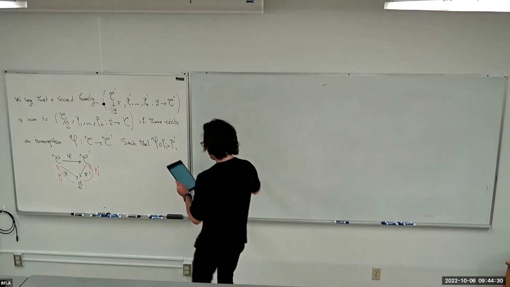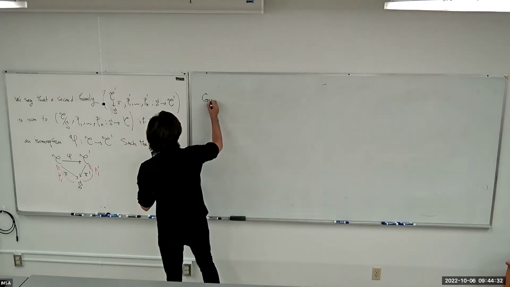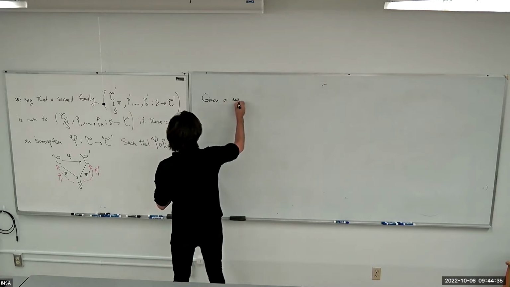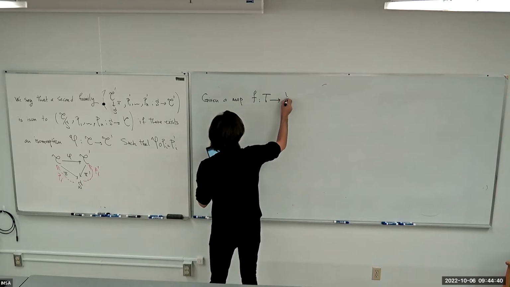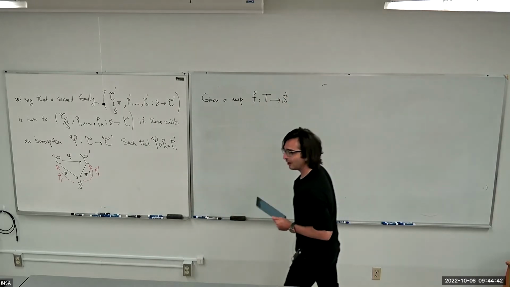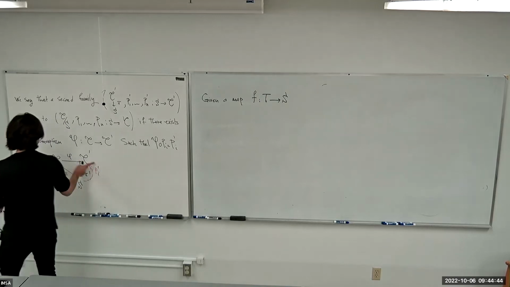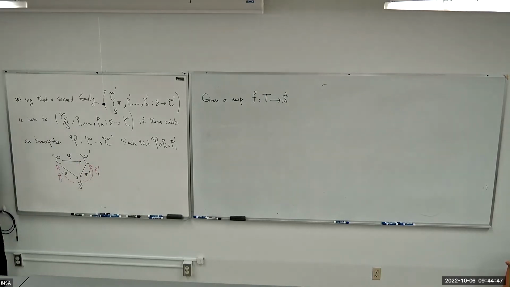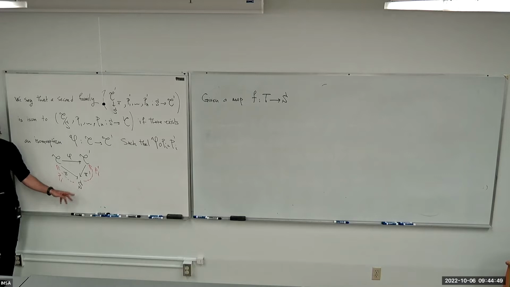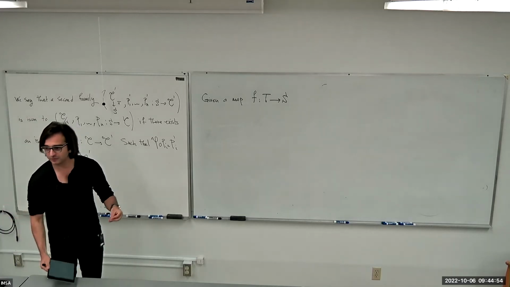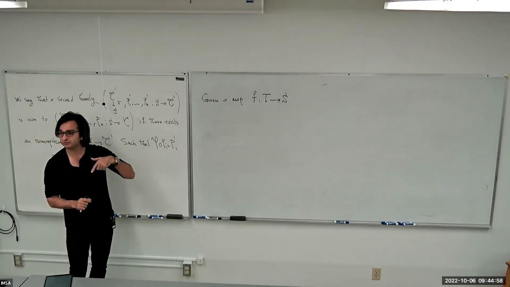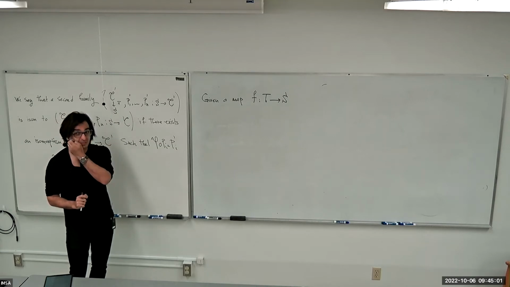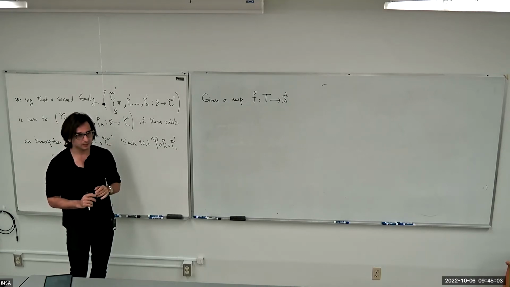All right, given a map, let's call that map F from T to S. Not only can I alter families over the same scheme, I can also alter the base of the parameterization. So let's say S for me is a line. Then the parameterization will be, for every point of a line, I have a curve. Every point on that line is a curve, a stable curve, or a smooth curve, whatever.